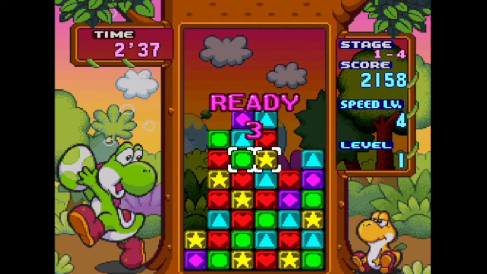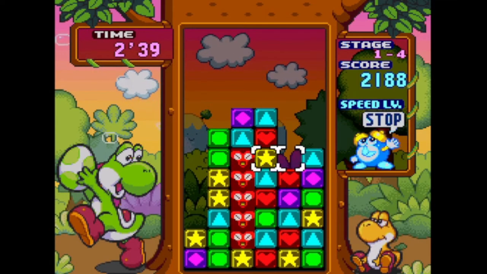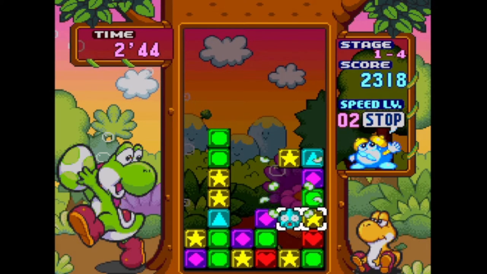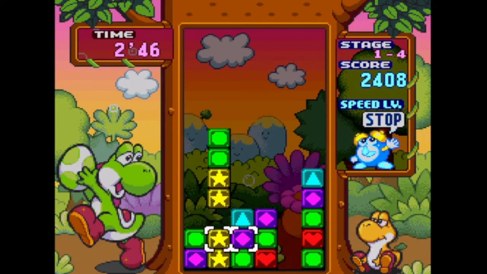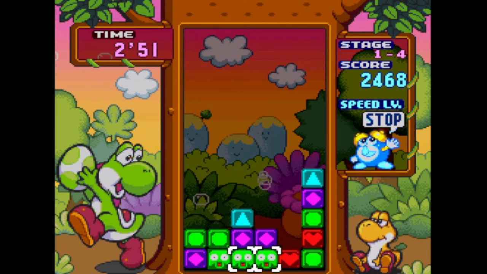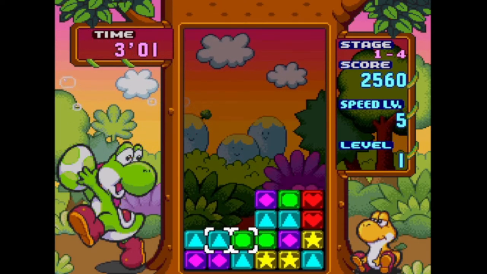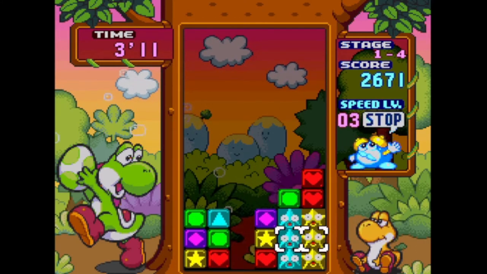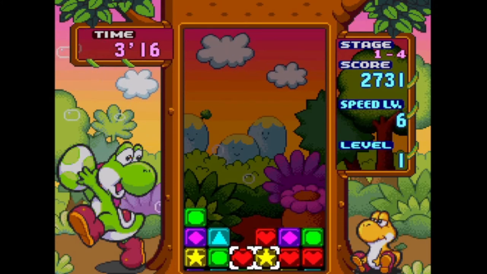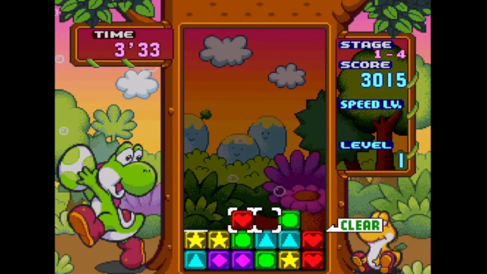Stage four. One. Go. There's a combo right there and a combo right here. I thought I could get that. Alright. Simple so far. Put that here. No! Alright. Messed that up.